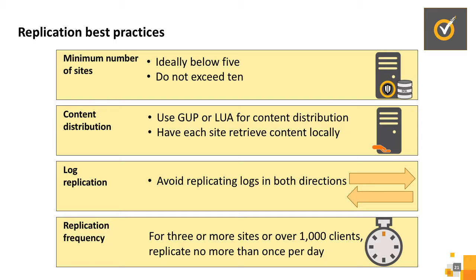Ensure that when possible, replication of log data occurs in only one direction. For example, if you have 3 regional SEPM sites, logs are forwarded to the central SEPM site. If more than 3 sites are replicating, or if there are more than 1,000 clients, Symantec recommends replicating no more than once per day. Ensure that replication schedules do not overlap with another site's replication or a scheduled Live Update session.